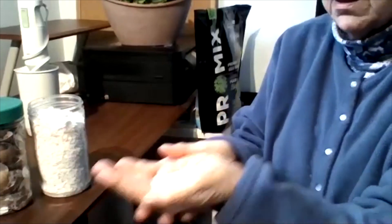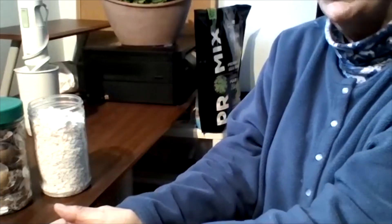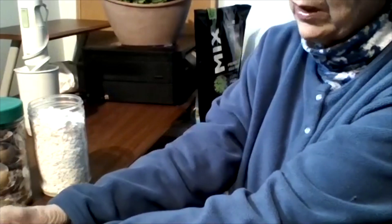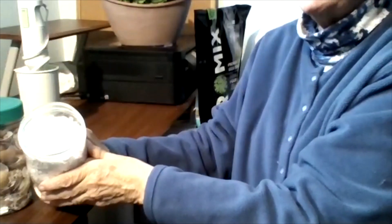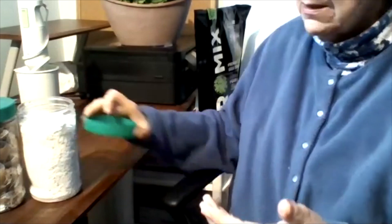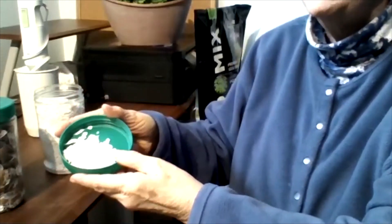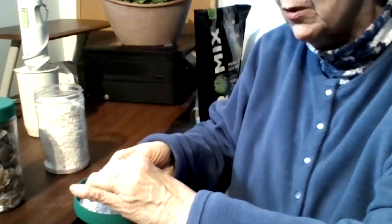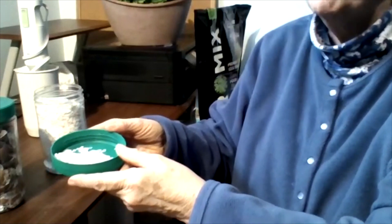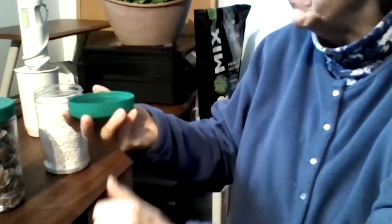The slug will try to crawl back over the eggshell speed bump and will struggle — the sharp edges cut them up, so he won't be very happy. That is one of my favorite slug control methods. I've also been known to go out in the garden and fling slugs into the middle of the lawn where the birds love to eat them. I don't like to use any non-natural cures, because I still want the birds to have a food source. So — eggshells in the garden. There's something you didn't think of.